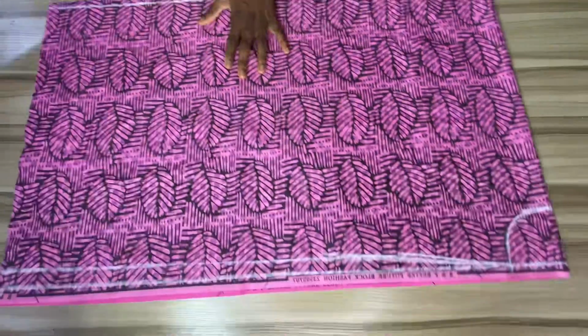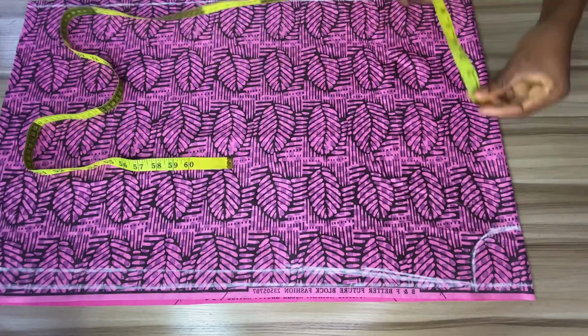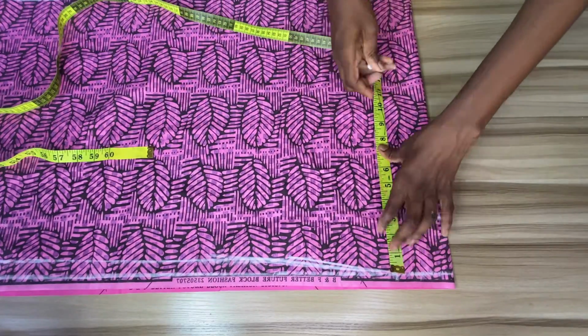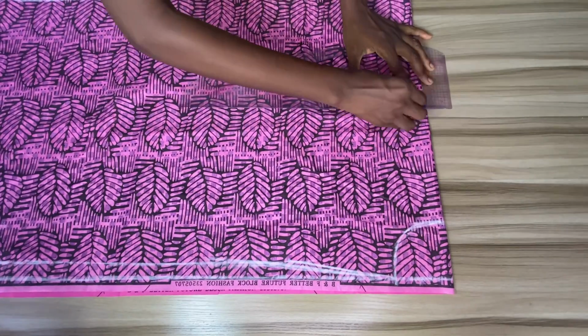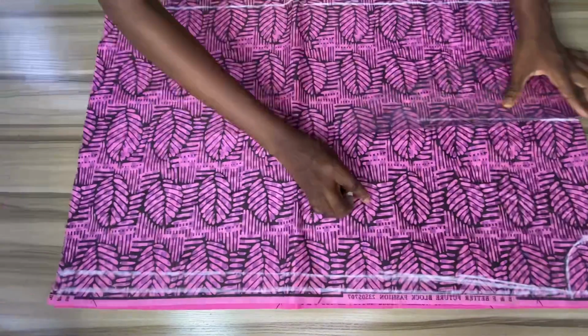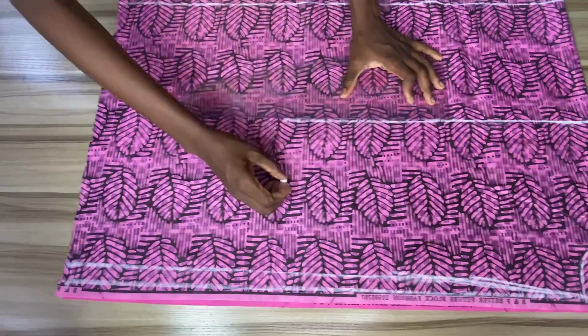Now to get the sleeve opening, all you need to do is to place your tape measure on the shoulder line again all the way down to mark your bust point measurement. For me, it's 10 inches, so I marked it here, and then I'm just going to draw a straight line across the points I marked.